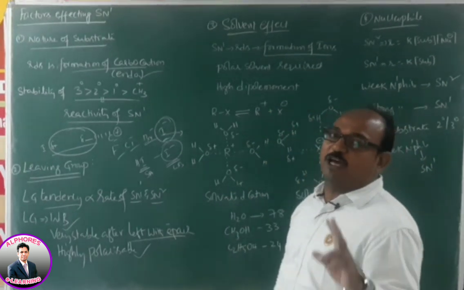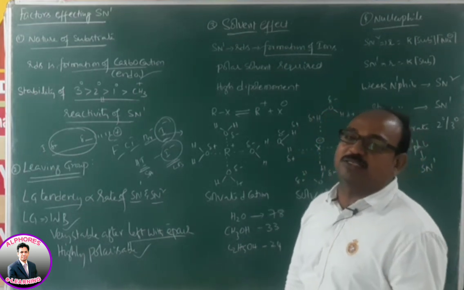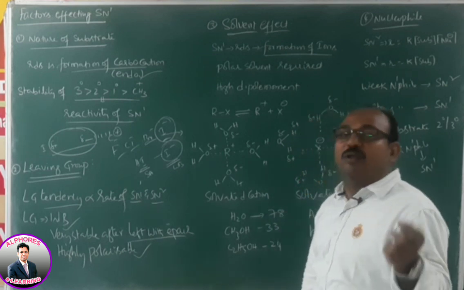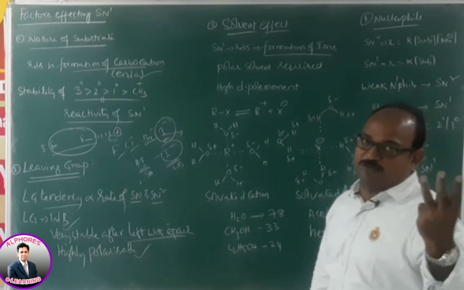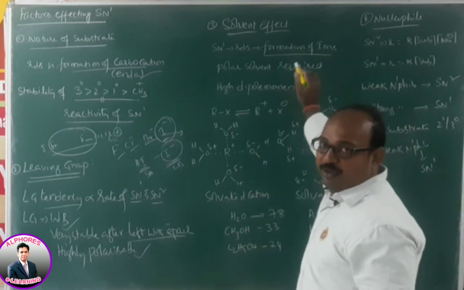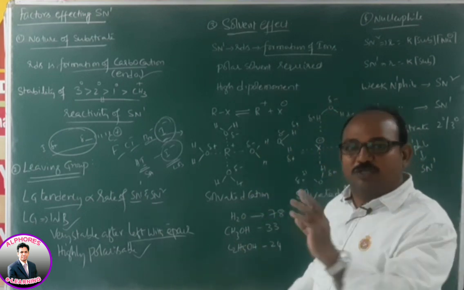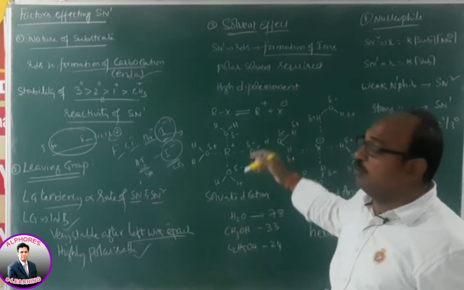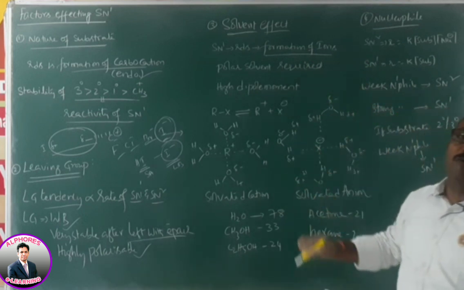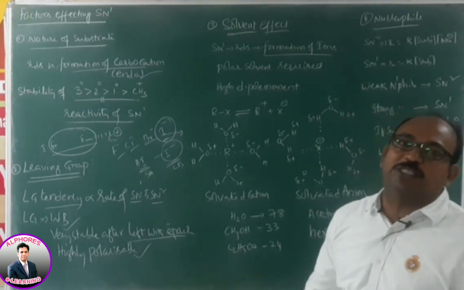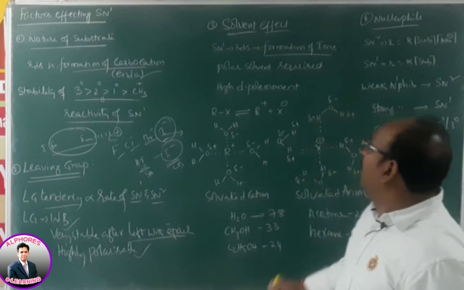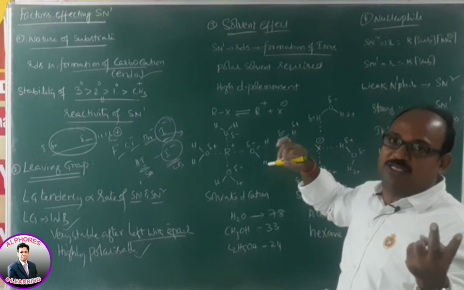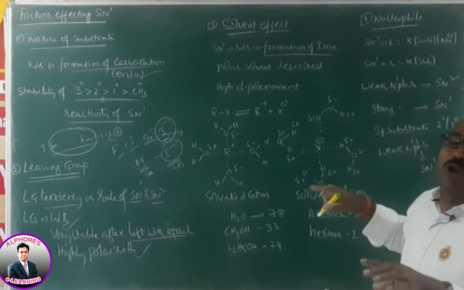In the previous SN2 session we already discussed the types of solvents: polar protic, polar aprotic, and completely non-polar. Polar protic, we need them. Polar aprotic, of course better. Non-polar is not suggestible, because the mechanism proceeds via formation of ions, a polar mechanism. So here only polar solvent is required. And in polar solvents there are again two cases, polar protic and polar aprotic.